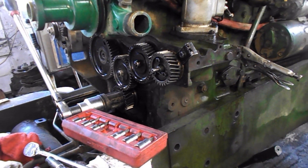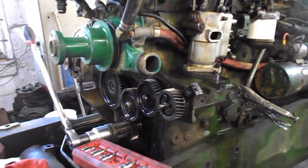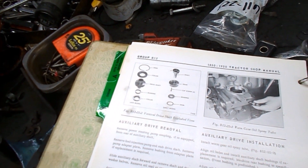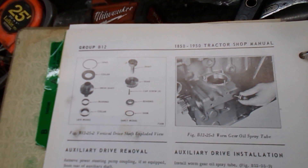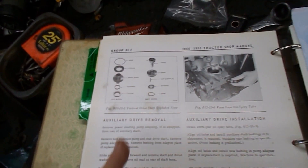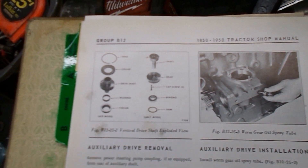The other dealership I talked to, the lady I talked to said this guy in the back might know something. She transferred me to him. He knew what I was talking about as far as the old versus new setup. However, he can't find any information on it. He told me, let me look this up, I'll call you back. He called back about a half hour later and said, I don't know if Perkins deleted that information or if I'm not looking in the right place, but I can't find anything about it. He's the only one who knew exactly what I was talking about. He told me he hasn't seen one of these setups in 30 years and has no memory how it's done.